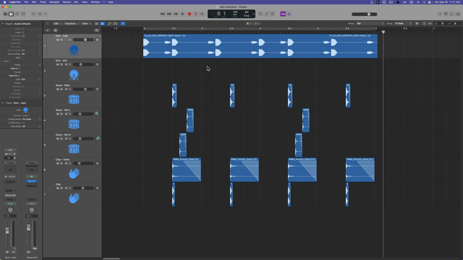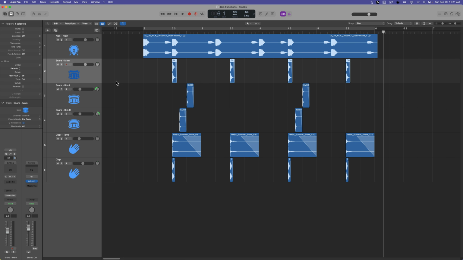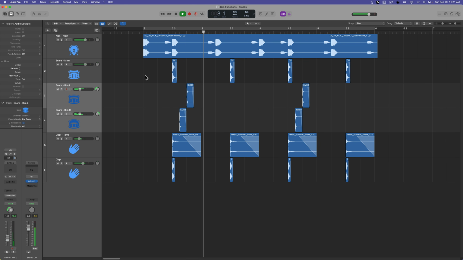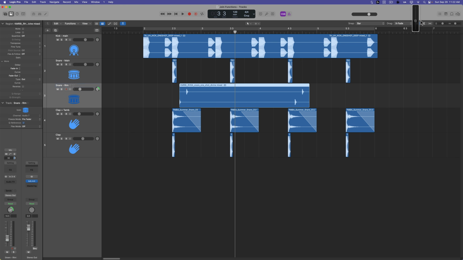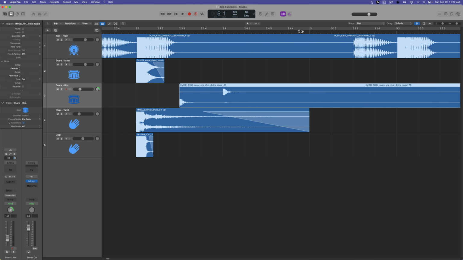If I say stereo, you'll see not only does it combine both tracks together, it also takes into account the volume change on the soft kick track. And so now I just have a single kick track rather than multiple kick tracks. Or I have this snare rim effect that goes from left to right, or actually goes right to left. I could consolidate these together, Command J. And because I created a stereo mixdown, the waveform in the region is showing that one of the snares is on the right side and one's on the left side. And so we no longer have to have that panned over to the right or left. The panning is built into the stereo file.